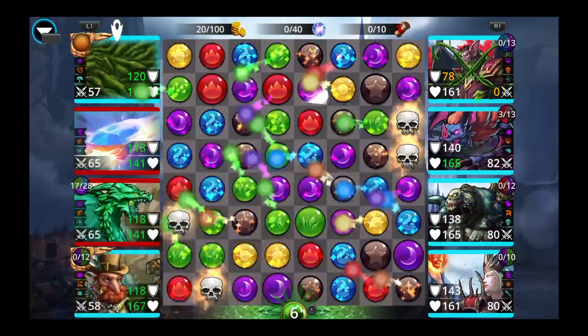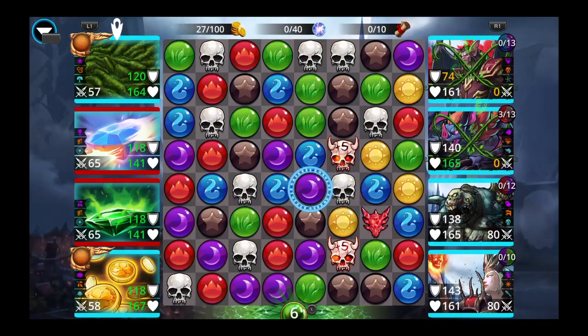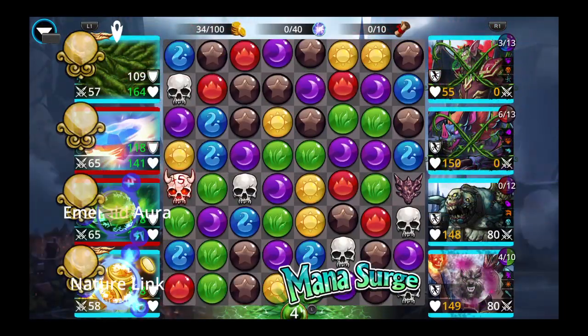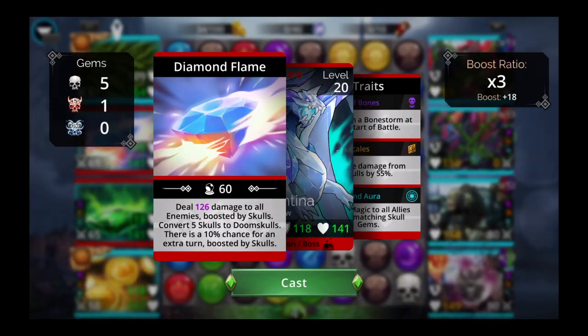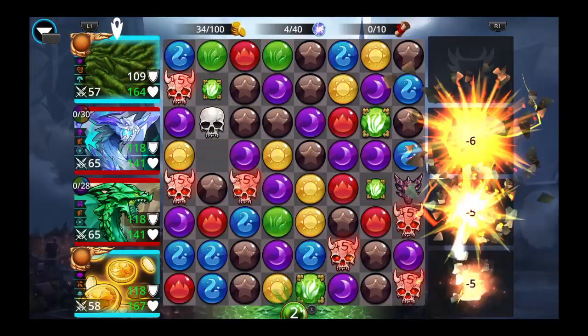Boxy is up, we spam our Diamantina up. We do cast, we are doing 155 damage from these skulls alone here. That is massive single AoE damage. I think we are going to 2-shot this fight. Maybe. Let's try. No! Didn't happen. Well, we have our backup plan there.